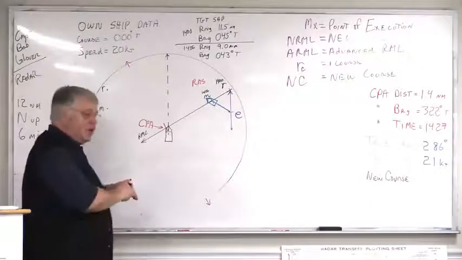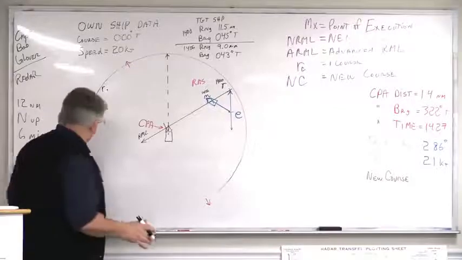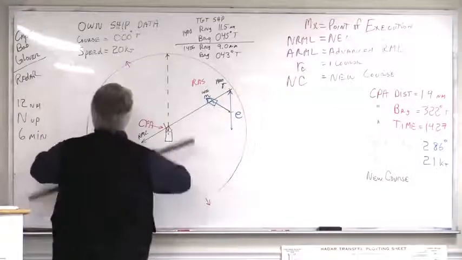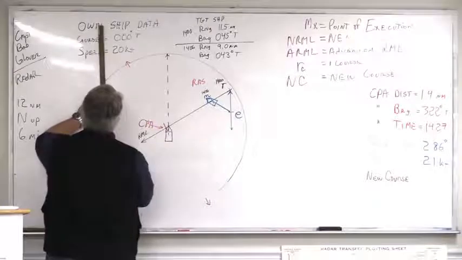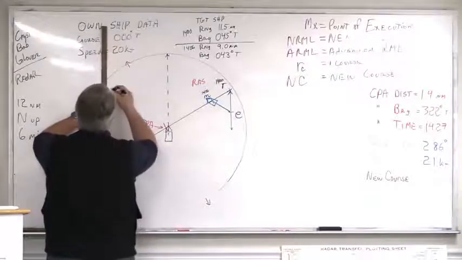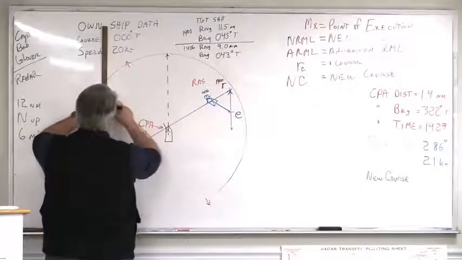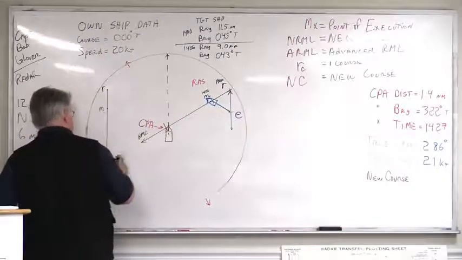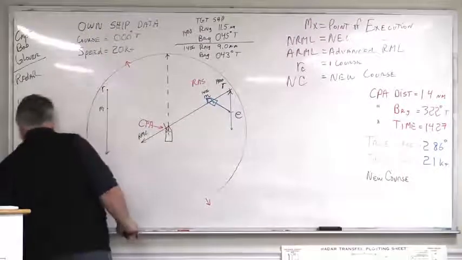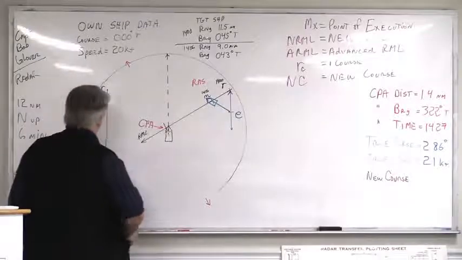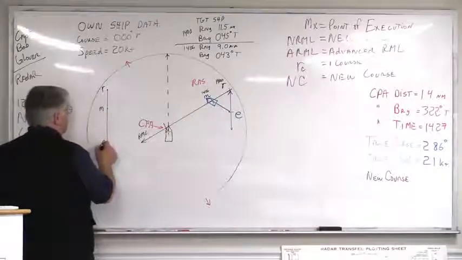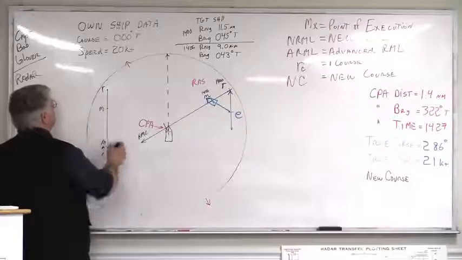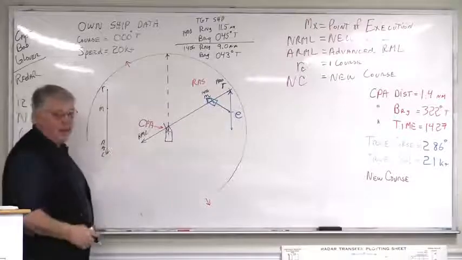Okay, now you're going to go ahead and do the same process of plotting this target. You're going to take your straight edge, you're going to draw a line from R through M down past the R position on the plotting sheet. We're going to go ahead and label this the relative motion line. So now we see where this guy is tracking.